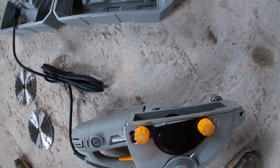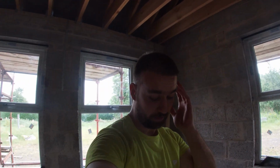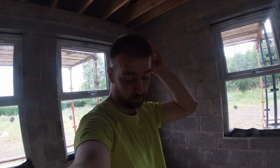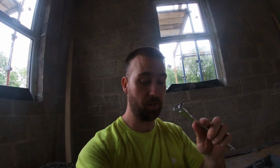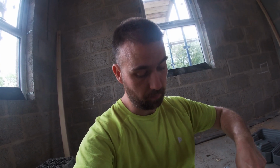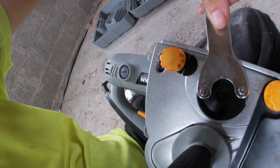Now I just need to figure out how to get the blades in. But I'll just crack them in. If it's easy, I'll show you how; if it's hard, you'll probably have to read the instructions. Right, so it doesn't look like it's going to be too difficult to sort the blades out. Maybe I'll be able to put a third blade in this. So if this does fit my grinder, I'll be able to do it. But basically it's just behind that wee flap there. And you put that in.